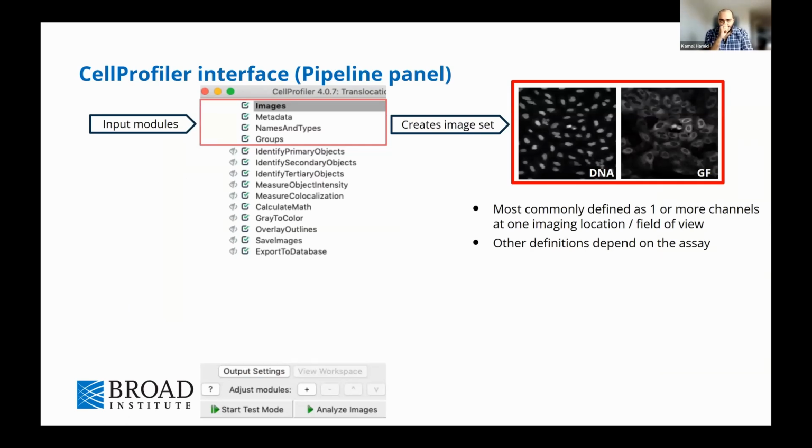Now, to get a little bit into the pipeline panel, the pipeline panel can be split into two types. We have input modules and we have processing modules. In the input modules, you have these four modules that allow you to essentially pre-process your images and decide how your naming convention is going to be and stuff like this. I will not be spending too much time on this because it can get slightly convoluted, and we do have a tutorial for that as well.